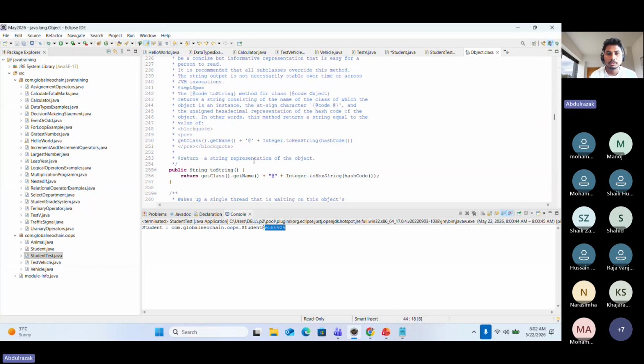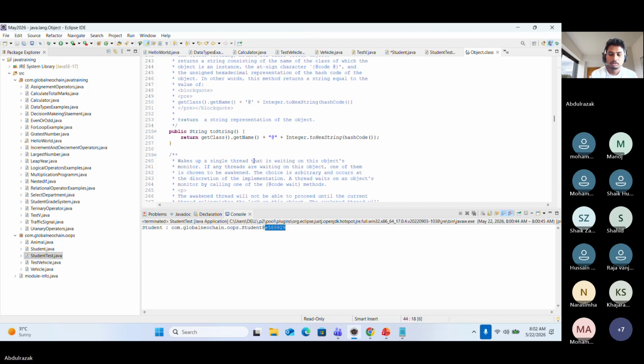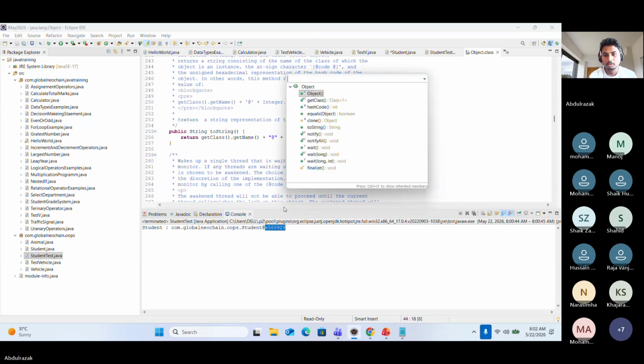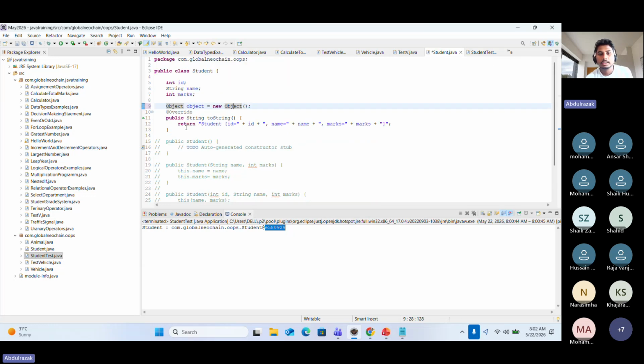Previously also we saw toString method somewhere. So these all are the methods. This is the constructor, get class, hash code. All of these belong to object methods. So we are reusing this toString method instead of creating our own. We are reusing by overriding that method. Now we can check what it will print.